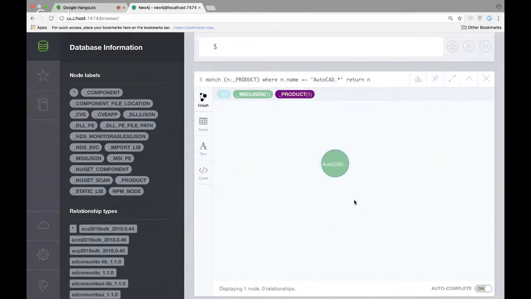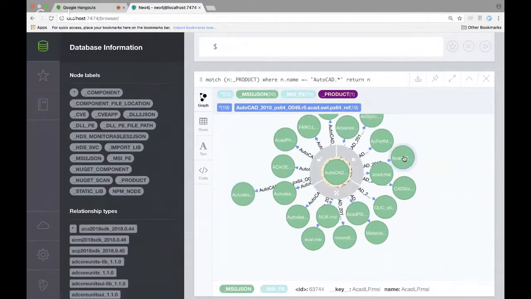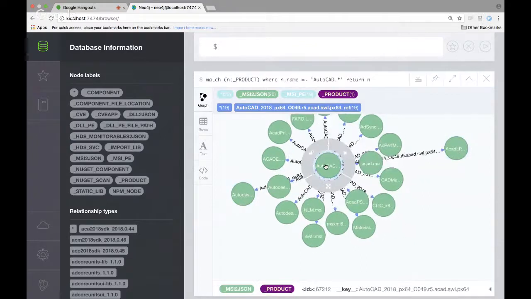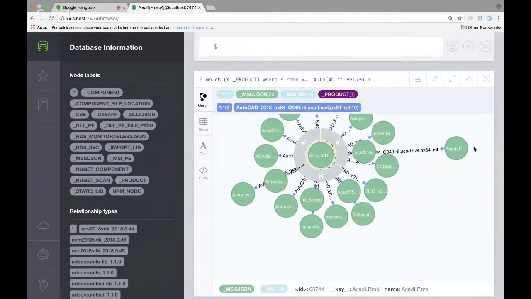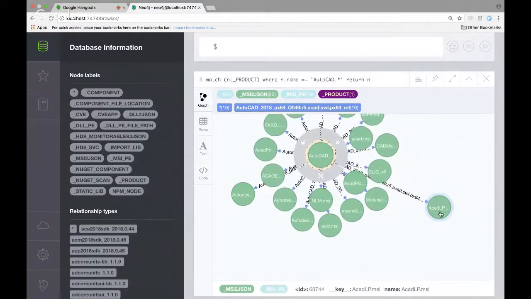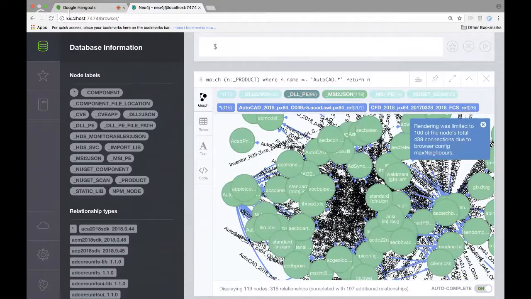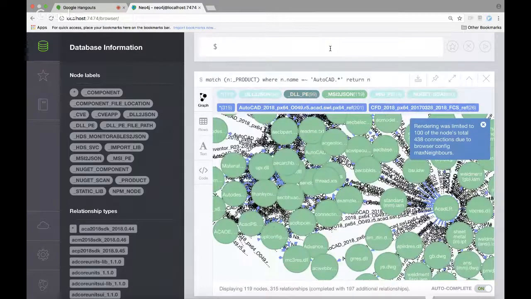So thinking about schema, starting with the product, I'm going to just show the product side of the schema and the different schemas. So this is a product, and a product has something called MSIs, right? If you look at the edge, this is the root. You can think of the root as the product node, and it has MSIs, which are essentially install packages, Microsoft install packages. And these contain binaries. Whoops, it gets busy really fast.